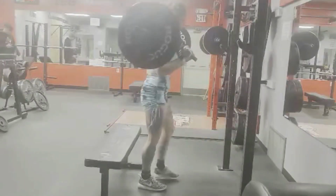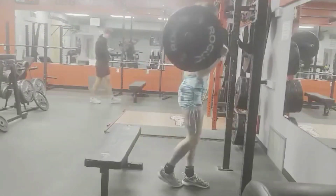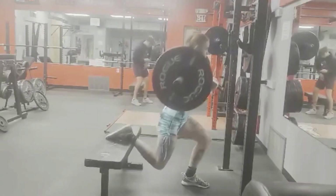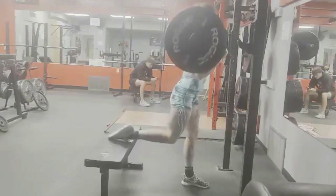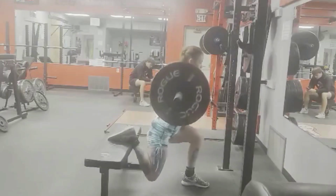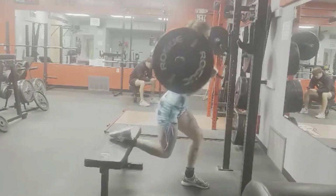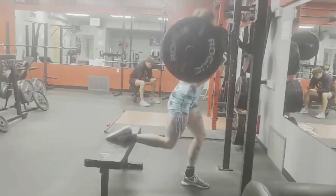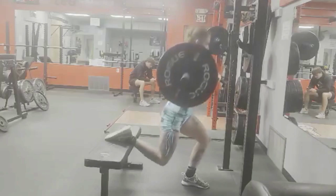All right. Why the split squats? I don't like the leg press at her gym. She can do these. She's got all the equipment we need to do them. She can run dumbbells if we want to work on grip. If we don't want to work on grip on them, we can run the safety bar so that we're not beating her shoulders up. Great exercise. I like these. I've used these myself in the past.